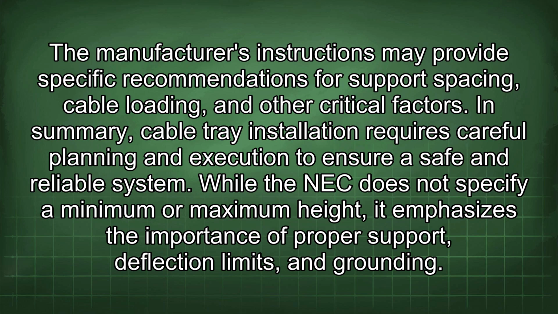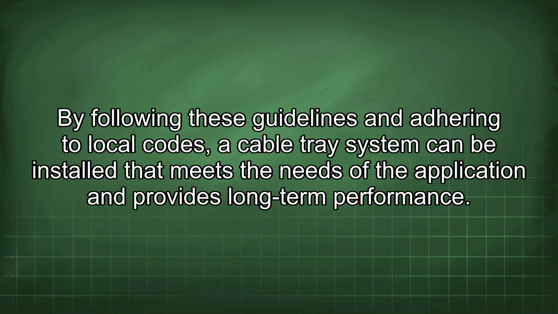In summary, cable tray installation requires careful planning and execution to ensure a safe and reliable system. While the NEC does not specify a minimum or maximum height, it emphasizes the importance of proper support, deflection limits, and grounding. By following these guidelines and adhering to local codes, a cable tray system can be installed that meets the needs of the application and provides long-term performance.